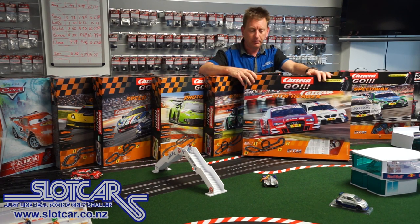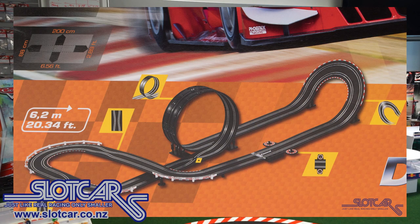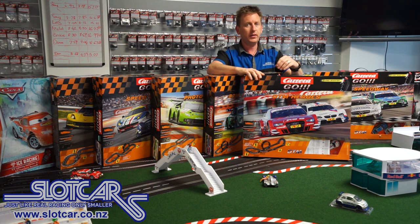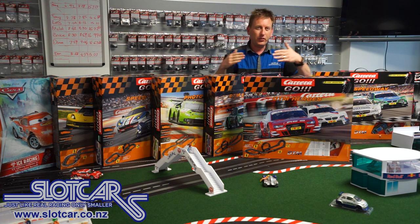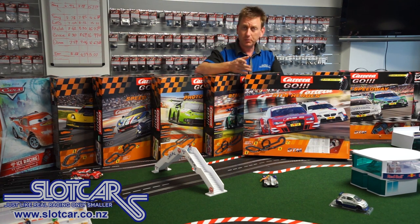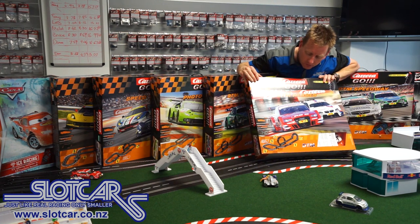This one here is DTM Heroes — same perfectly matched cars. This track has two crossovers where the rails cross over and the cars change lanes, which adds action but can cause contact. If you don't like that, you can just take them out and put straight track in. It's also got a squeeze section where the rails come close together — the cars can get through pretty close to each other, which causes some argy-bargy in the corners. The track has a loop-de-loop, a high bank curve, and a lap length of 6.2 meters.